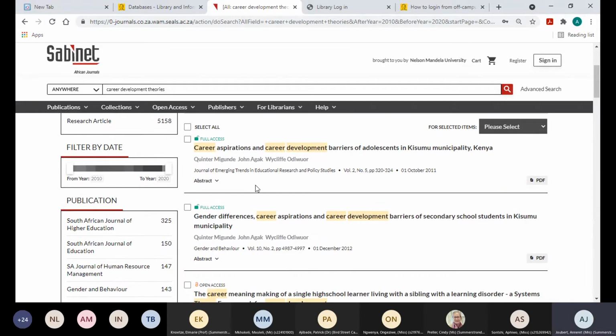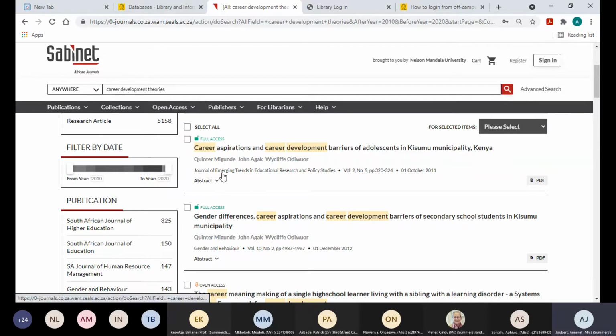Sabinet is very clear, very straightforward. It's not difficult to find the results on Sabinet. If there are articles, you will see them in your results. As I mentioned, your keywords are vital. So choose your keywords wisely, because you will end up with either a lot of results or no results. It all depends on what you actually type into your search box. That will provide the information.